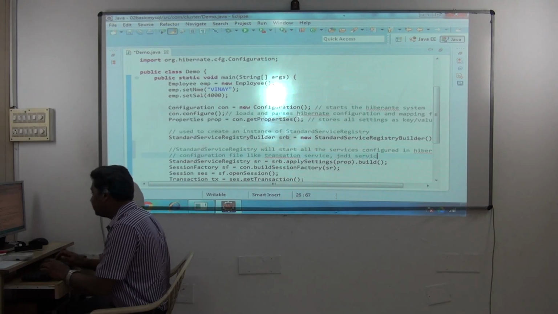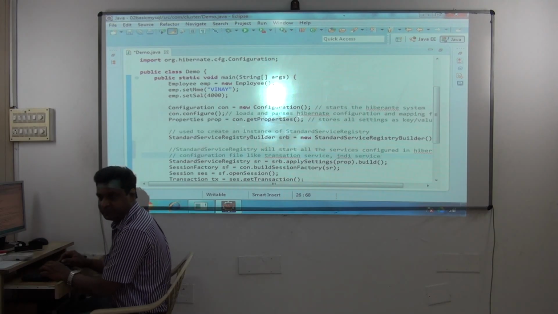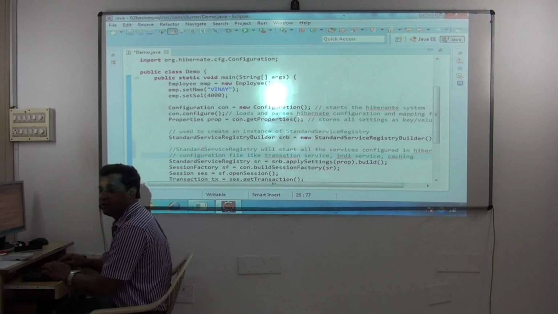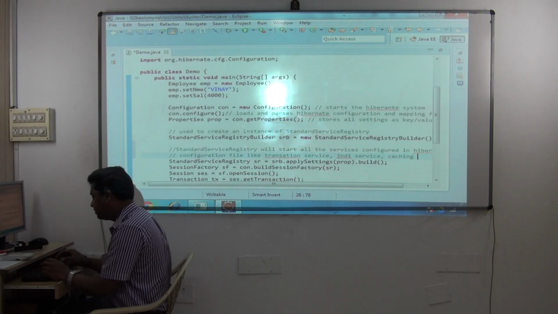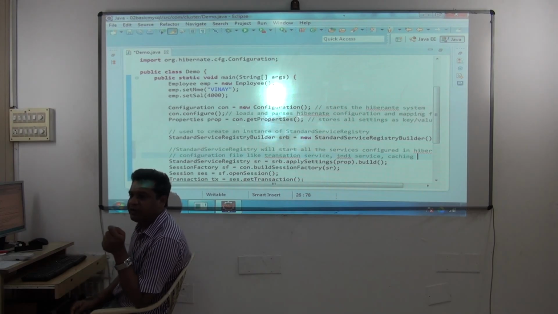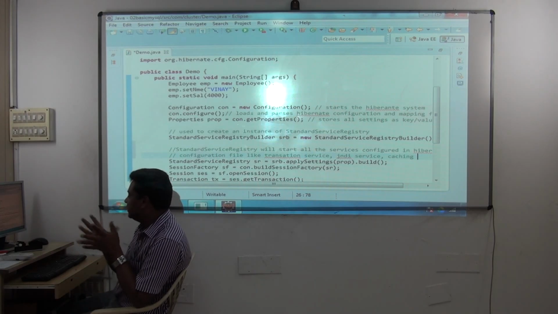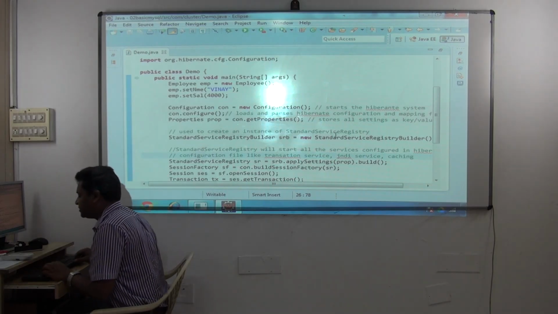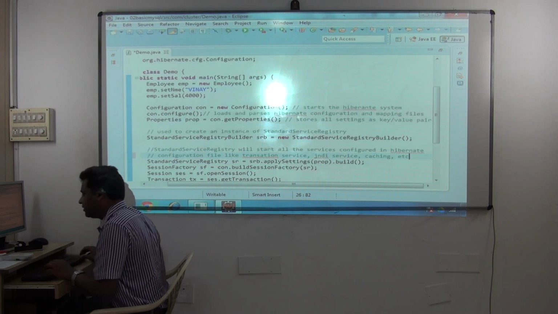JNDI service means you'll be doing the lookup when you are doing connection pooling, so that service you will need. Then caching service. Caching you know now, keeping a copy of the database in your application. So like this, whatever you configure. Right now we have not configured any. Slowly you'll be adding all that. So whatever you configure will be started. Like caching, etc. Many things like that are there. You'll understand.